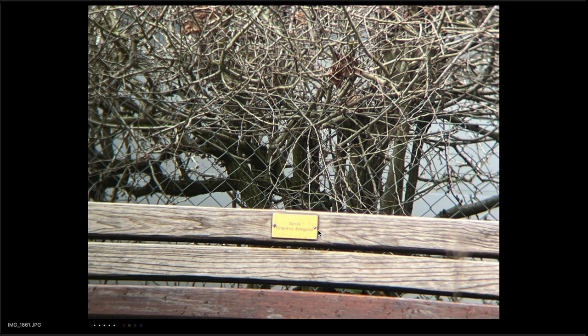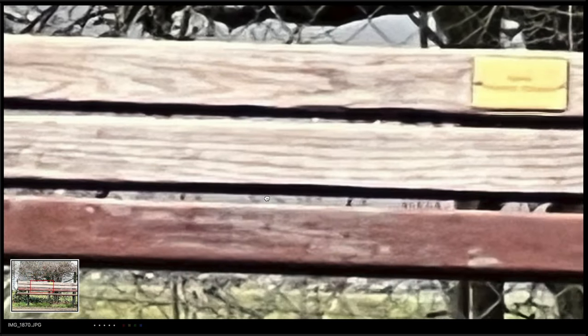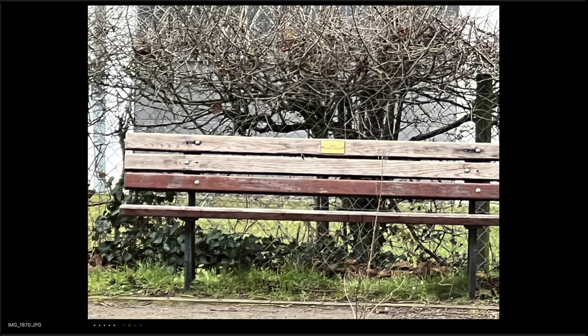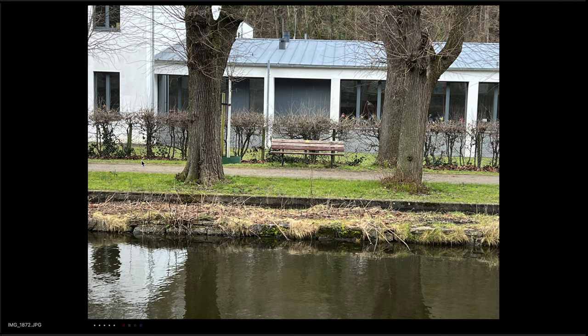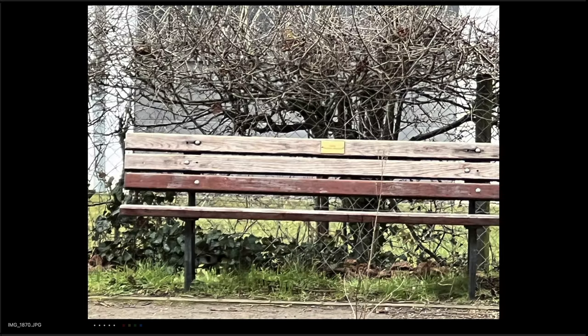Now we will switch to the photo that I have taken with the iPhone on the tele lens. And you see it's completely washed out. If we are zooming in, wow, look at this. The iPhone is struggling to capture all the details here. This is the tele lens. And this is a wide lens when I'm zooming in. And here the same result. It's completely washed out. It looks good, but if we are zooming in, no way.